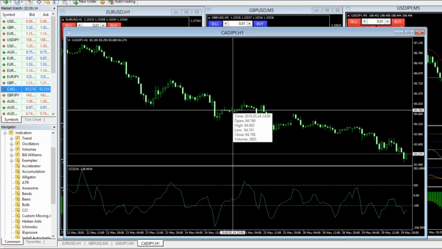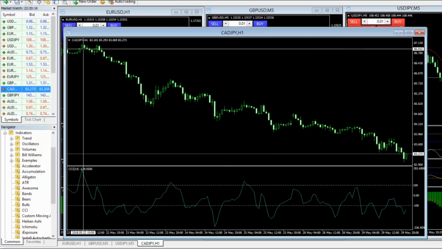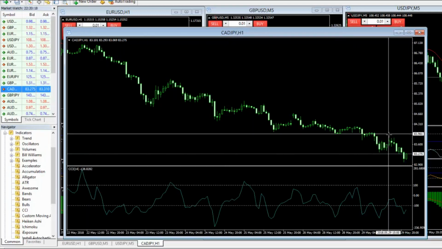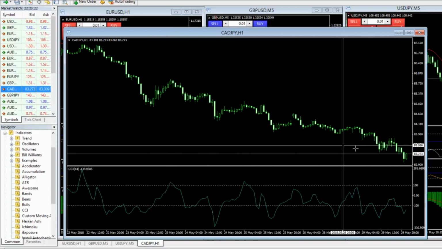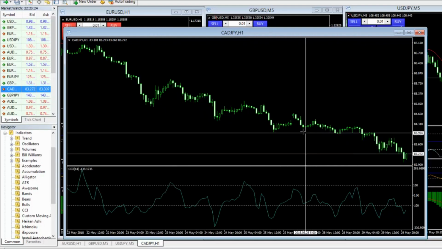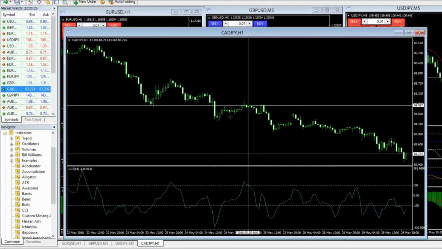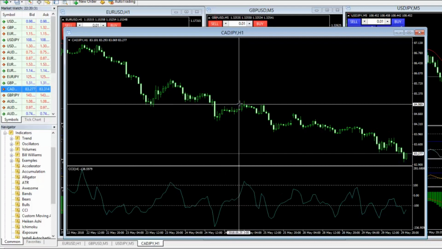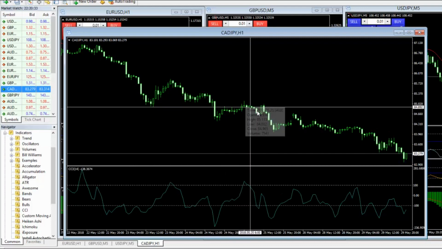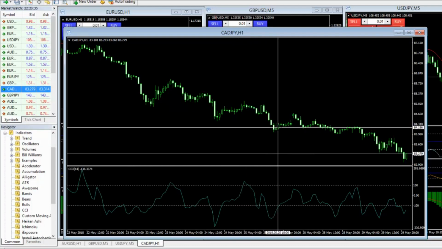Well, there's a bit of a caveat here because this currency pair is trending on the downside, so we're going to have more signals to say that it's going to be going down than we're going to have signals that say it's going to be going up. So whenever we see it pop above 100, we can identify that as a potential that here it's about to start going down.